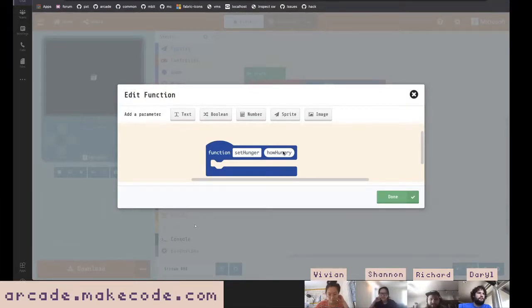I think down is easier to understand. So I guess maybe it shouldn't be hunger. So, yeah. Set stomach contents. And it'll take in a % full.